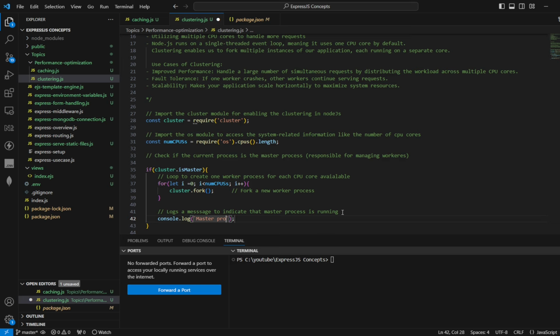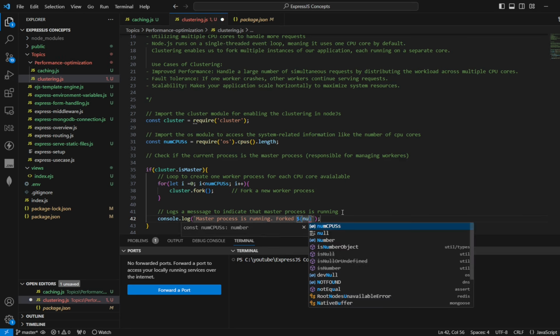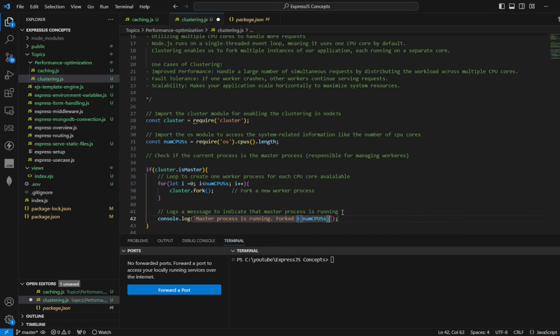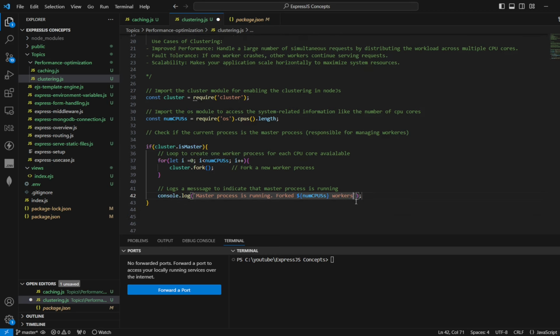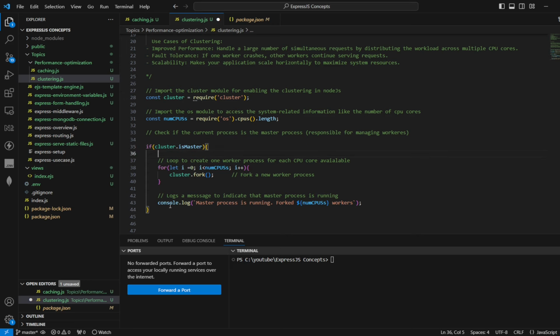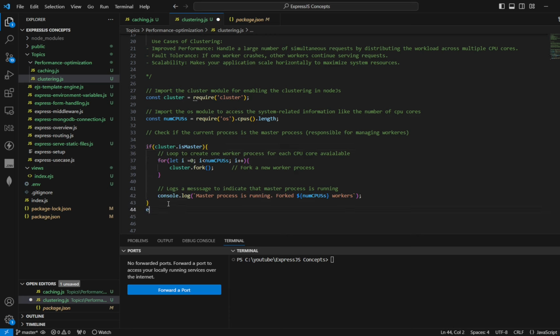And we will write forked workers. So the number of workers will come here based on the length of our CPUs. And suppose the work of our master process is completed. Now we will go to the else block.